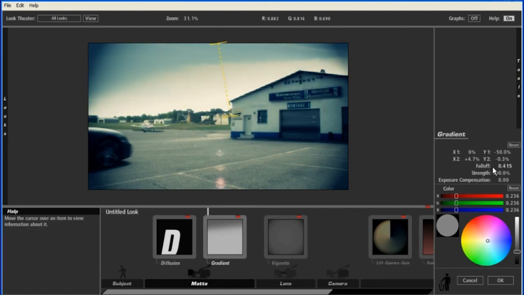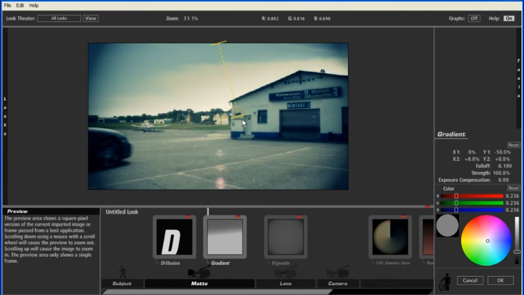You can see if I change that, the gradient changes accordingly. So I think with this setting, for example, we don't make the building too dark and nevertheless bring enough of the sky details back.